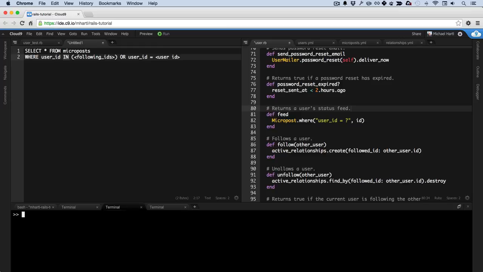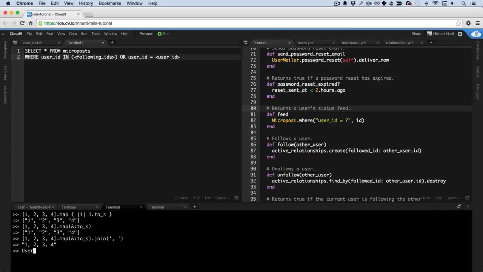Recall that we can use the map method like this. We can map over a list. I'm going to call to_s on each of these integers. That gives me an array of strings. We also saw there was a shorthand for this in lesson 4, so we can do map(&:to_s). That just applies to_s to each element. And we can also join these, say on comma space. So it turns out this is exactly the form that we need for these following IDs.